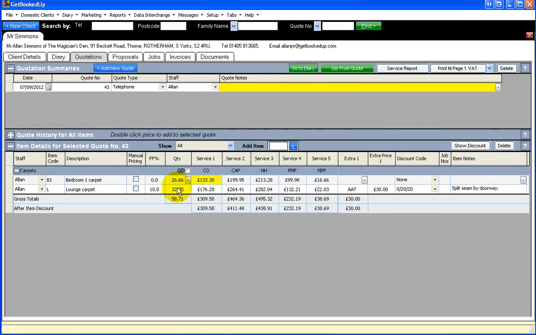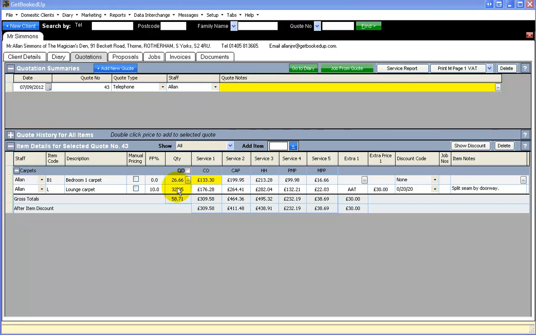And you can also record those in meters, yards or feet. So let's say your preferred pricing option is meters, but that when the client rings in, they say it's 20 feet by 10 feet. You can just tell the system that it's 20 feet by 10 feet, and then that will do the calculation back to meters for you. So you don't need to do the conversion there.